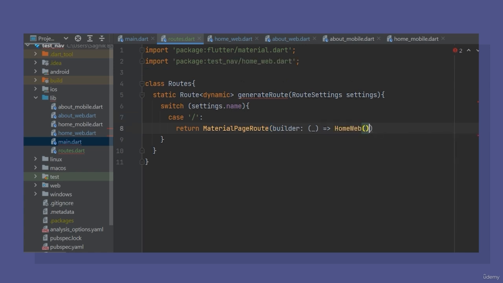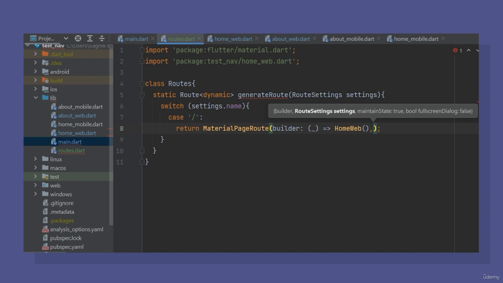Of course, don't forget to give a semicolon and a comma here. So, what this basically means is that if the settings.name has a case of slash, then we need to return the route to the HomeWeb page.